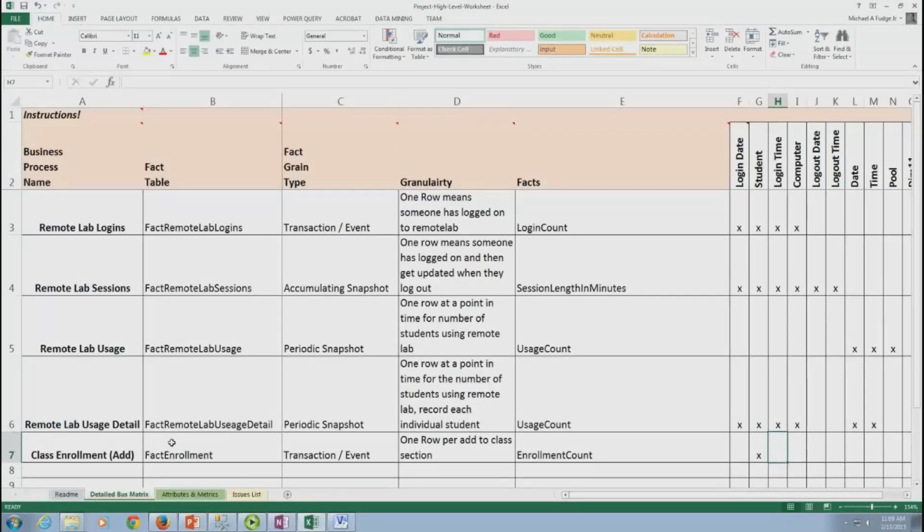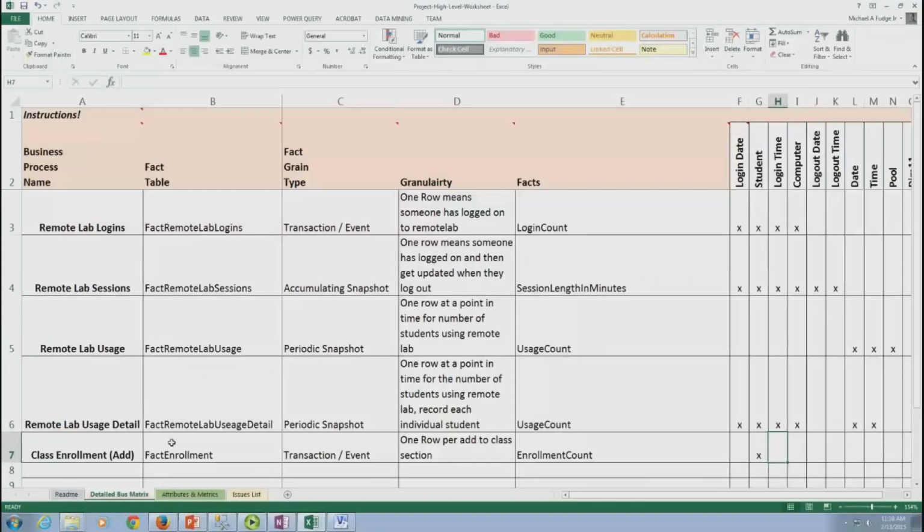What the lab usage model has about the student is probably different than what class enrollment has about the student. But there is one table called dim student, and that one table has a bunch of columns in it: everything that this dimensional model is going to need and that dimensional model is going to need. It's got to have it all. Are you going to know that at once? No, you're not going to know that right away. But you have to remember that this is a process, and so you'll collect it, and then it gets bigger and bigger, and eventually you'll have everything you need.